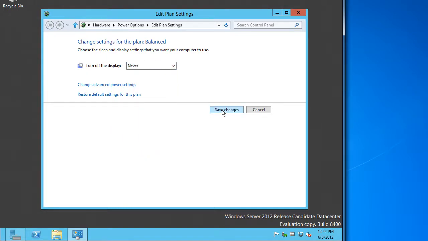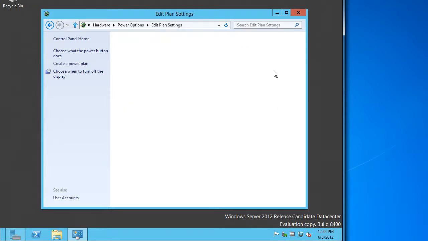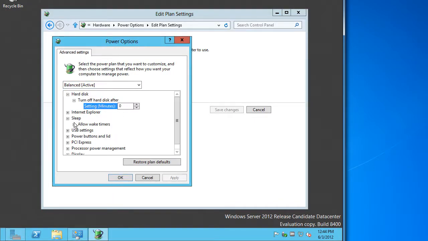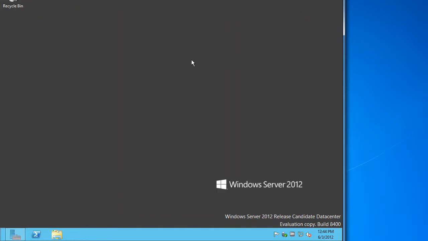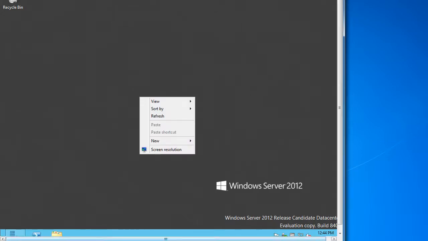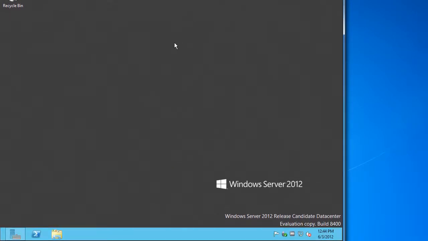I want my VM to always show. It doesn't make sense otherwise. There's no physical monitor attached. And that's it. If we look at settings, the machine is never going to go to sleep. So you can leave that alone. But turn off the display, never is set. And those are the basics. Video resolution we already talked about. It's a little weird, but it'll do. And it doesn't matter because we can go ahead and do remote desktop.